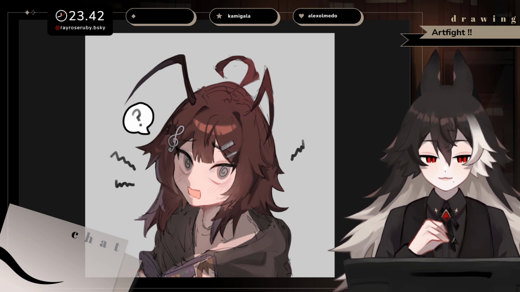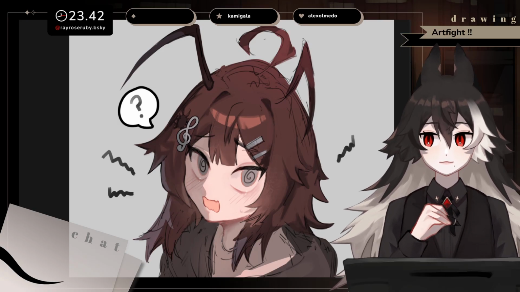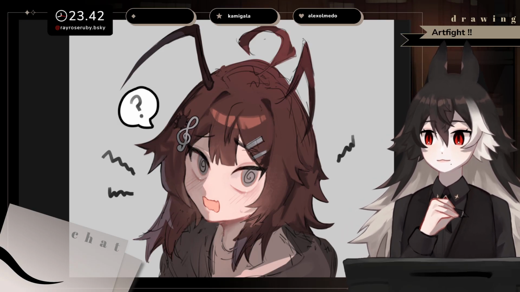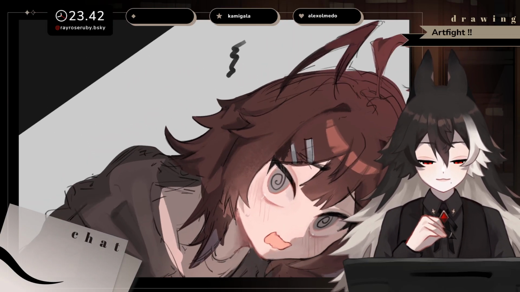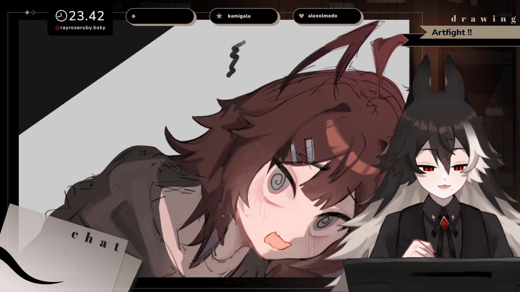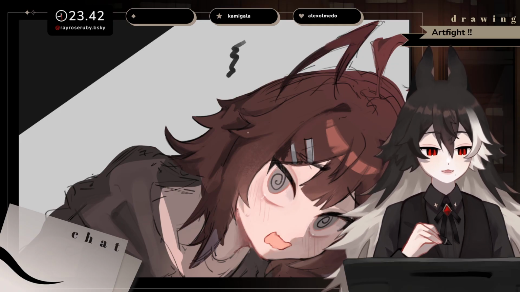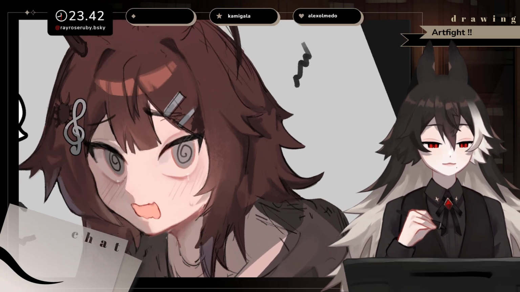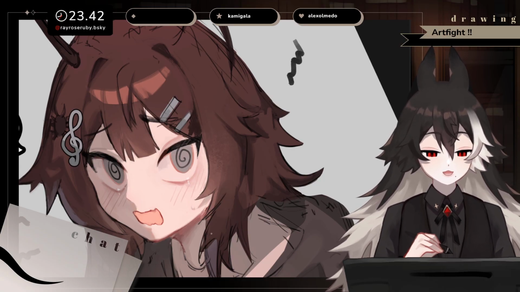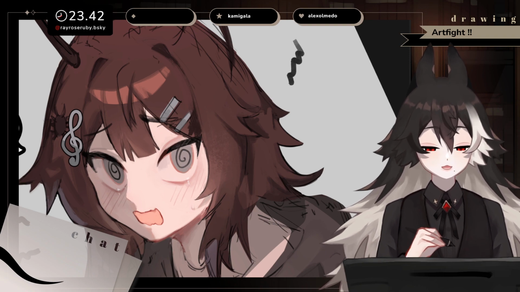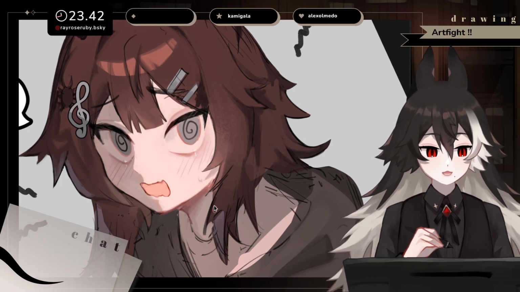Let me consult the reference again. Once again, not sure how her hair works. It's always like that with the hair. I noticed lately that with my rendering style, after I render it, the hair just looks like a weird blob and doesn't feel very fluid like it did in the sketch phase, and I have to figure out how to deal with that.